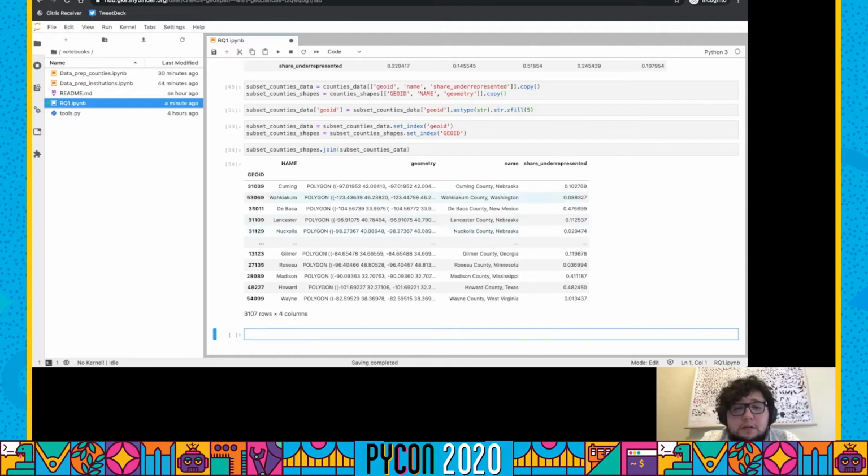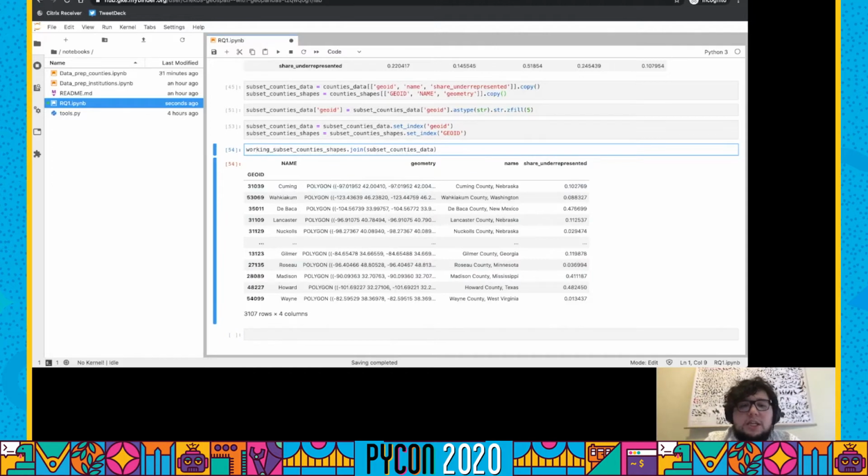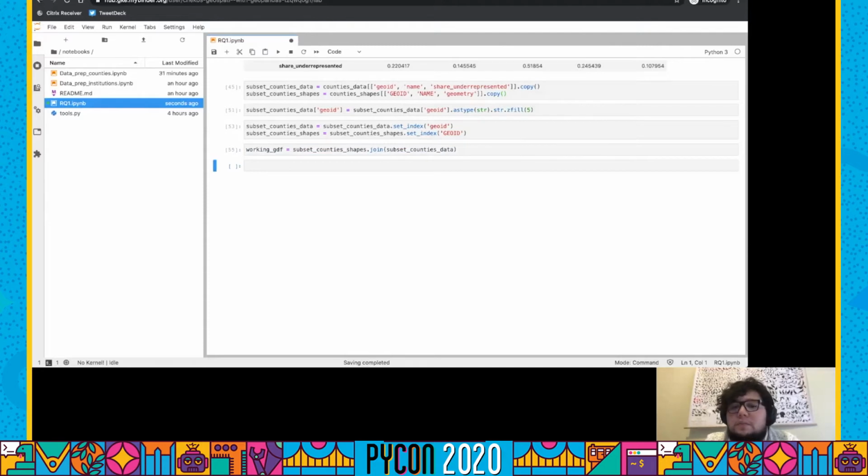Okay, so now we have each of these has a name from the geodata frame and a name from the counties data, which we got from the census, both from the census, but this is from the census data downloader. And you can see I included the name. We didn't have to include names, but I included the name as a way for us to check and make sure that we didn't do something wrong right away, right? So we see Gilmer, and we have Gilmer County, Georgia. We have Rousseau County, Georgia. So it's a quick reality check on our data. And we're gonna call this working GDF for working geodata frame, right? And you don't need to do the copy because it's a brand new data frame.